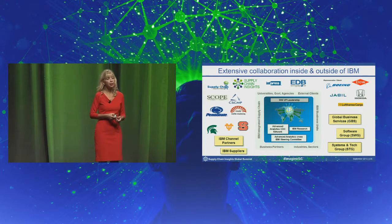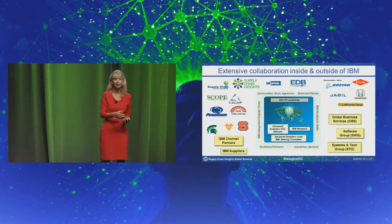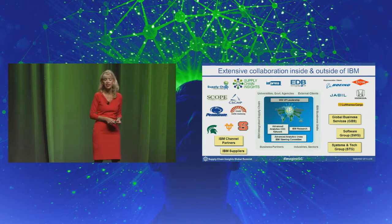Stepping back — how we'd like to collaborate in the future: we're an internal analytics team within the integrated supply chain. We do a lot of work externally with our sales colleagues, going out to talk to clients. We're not on commission, so we can come in as practitioners and share lessons learned and thoughts. We also try and do a lot of work with industry forums and universities around the world, sharing for students studying analytics how they can be used in industry — and also learning from them. We've found that very invigorating.